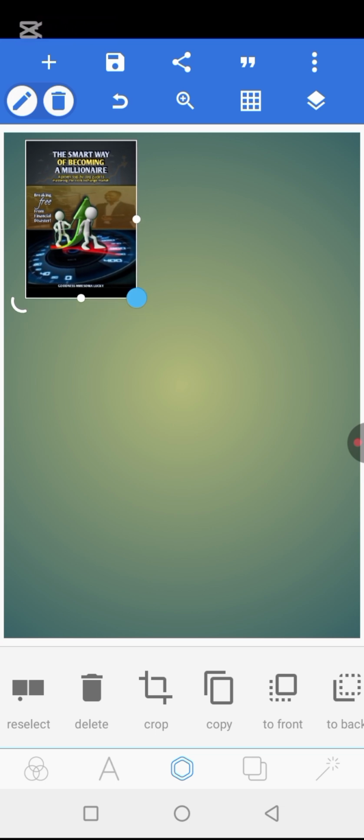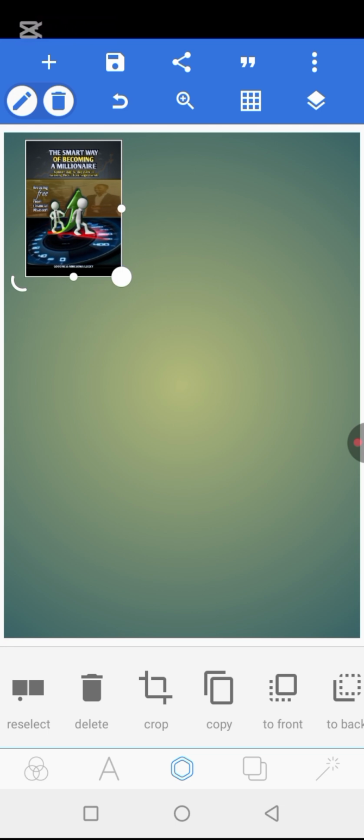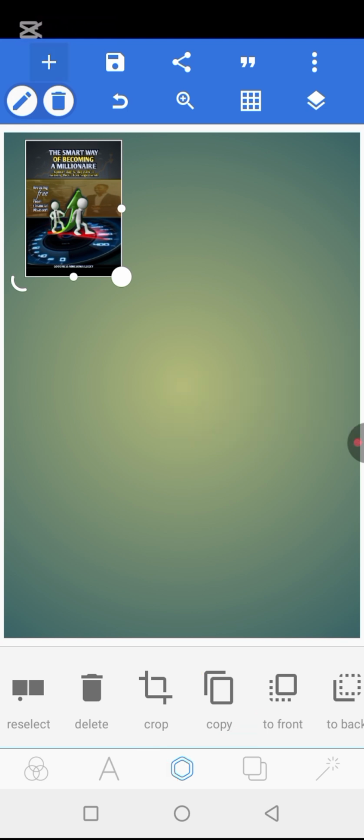Alright, now this is what we'll be designing. We'll be following it step by step. But before we dive into designing, let's first of all import all the materials we'll be making use of, or the materials we'll be picking color from. Now let's import. Click at this import here. This is the icon for selecting your material, either shapes or whatever.